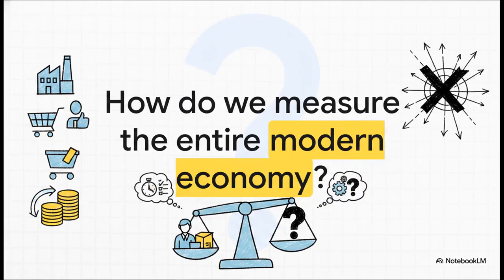Which leads us to a seemingly innocent question. How do we actually measure the entire modern money economy? Well, the National Income Committee defines this as measuring the volume of commodities and services turned out during a given period, counted without duplication. Sounds easy enough on paper, but before we even get to the math, we hit those major theoretical headaches we mentioned. We literally have to sit down and decide what actually counts as a good or a service in the first place and what is just money shuffling around. So let's look at our first major hurdle.